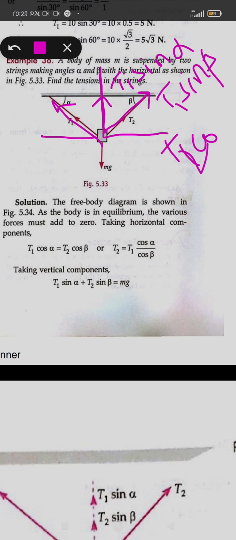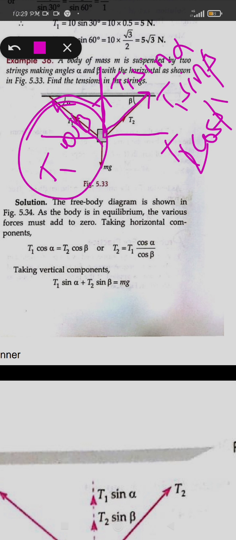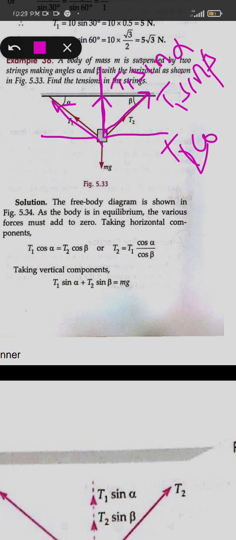So on resolving this, we got that this is the vertical component for both the angles, that is T1 sin alpha and again T2 sin beta, and the horizontal components will be T2 cos beta and T1 cos alpha. So we can say that T1 cos alpha and T2 cos beta will be equal, since they are in equilibrium, so we can write them together. And after that we can see that all the vertical components, that is T1 sin alpha and T2 sin beta, are acting in the same direction.